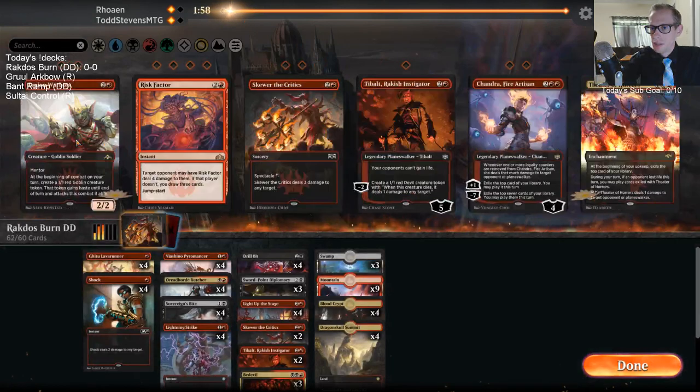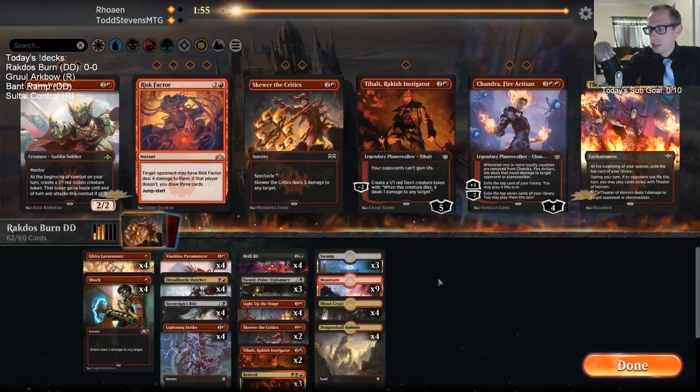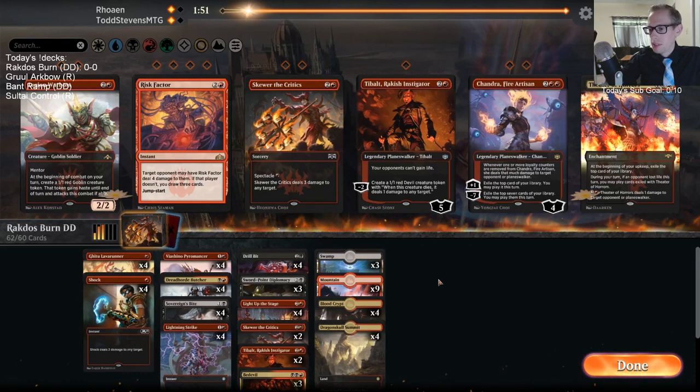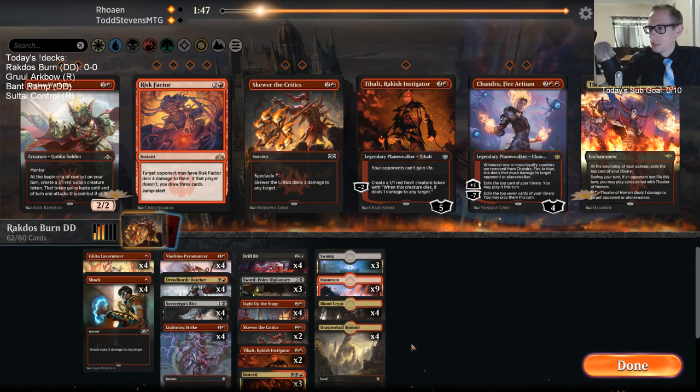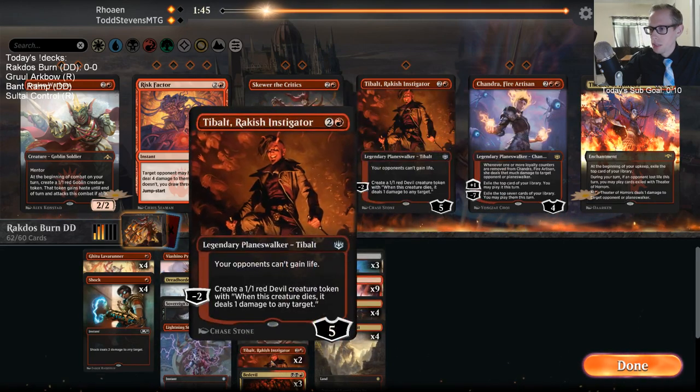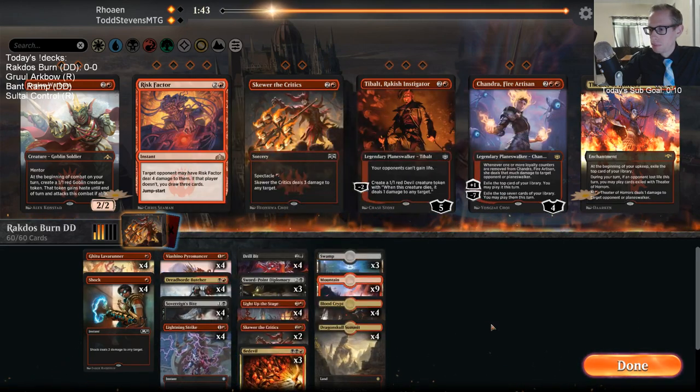Getting stuck on that black mana for a little too long. I think I definitely like these drill bits, though. I like that plan. I just don't know about these Tibalts, honestly. I know they stop my opponent from gaining life, but I don't feel like these 1/1s are going to really do anything. I don't really want them.